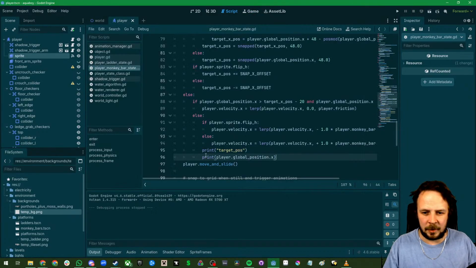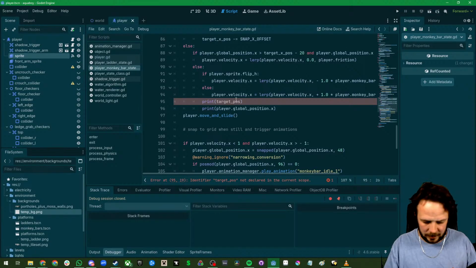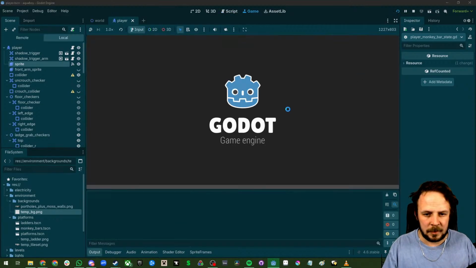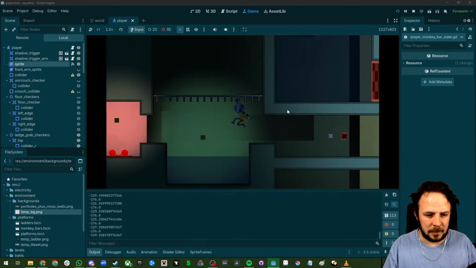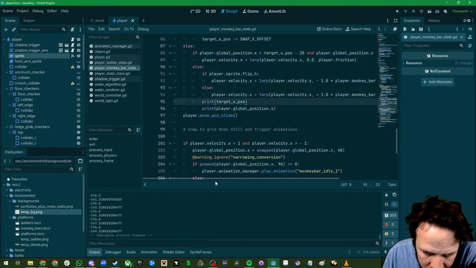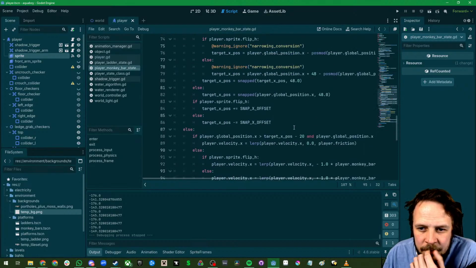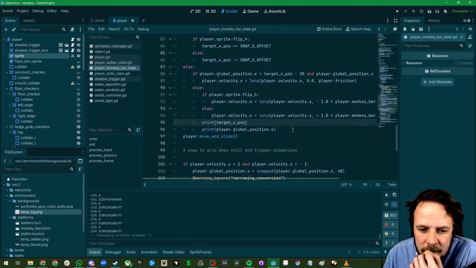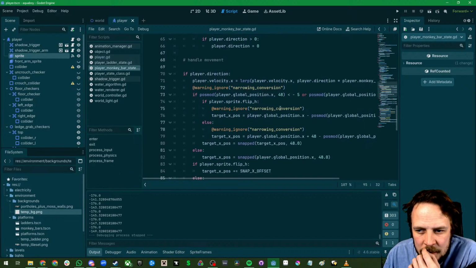Oh wait, I don't want to print target position as a string. I want the variable. And it's not called that, it's called target X position, isn't it? So it's targeting minus 176. It's still targeting the block in front. Okay, so that's because something isn't working up here.